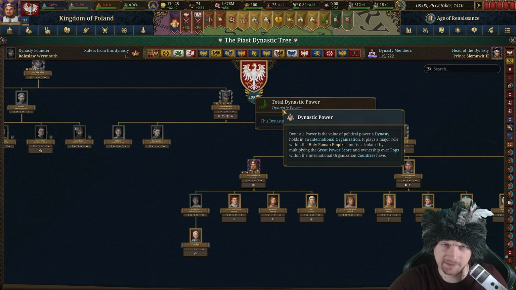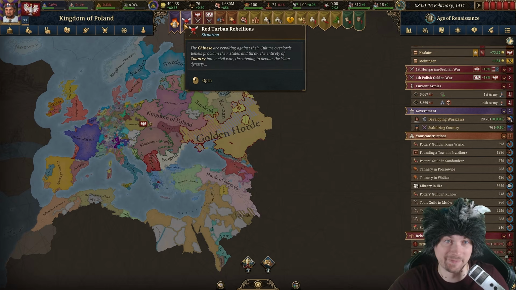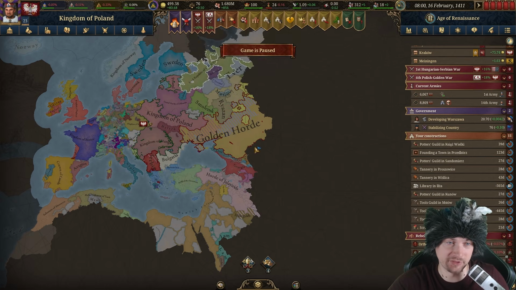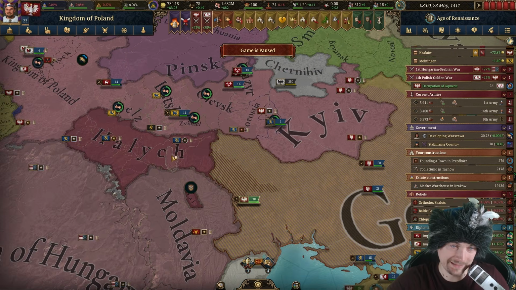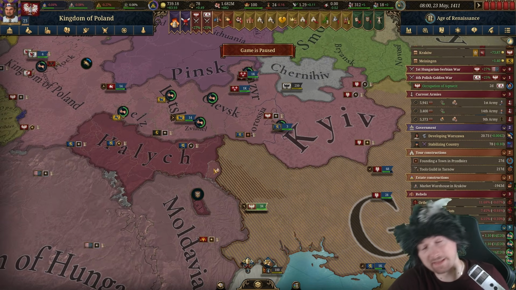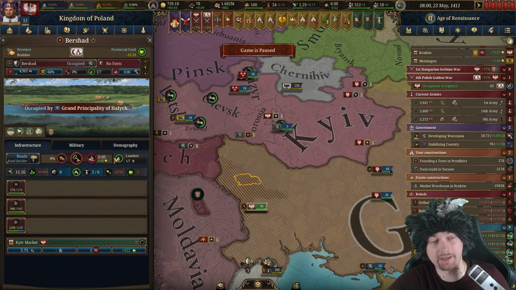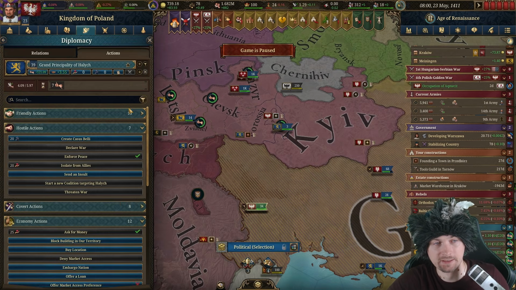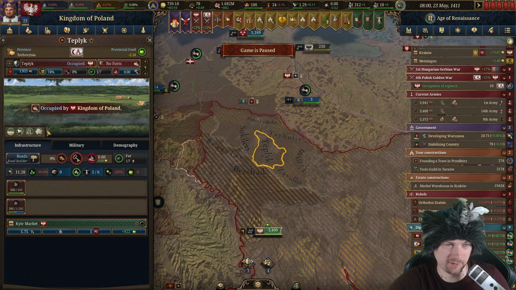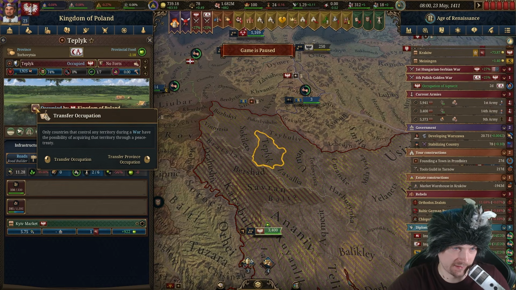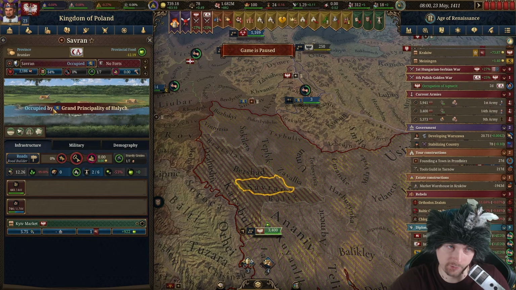I have not seen that before. I don't know why, that's probably a bug, but I can see Vertebral Rebellion situation even though I don't see China. It's annoying, but Halych, they're not my direct subject, they're like a union. So actually I cannot request them to give me occupation of it. I could give occupation myself. You see there's transfer occupation. There's no option for them.